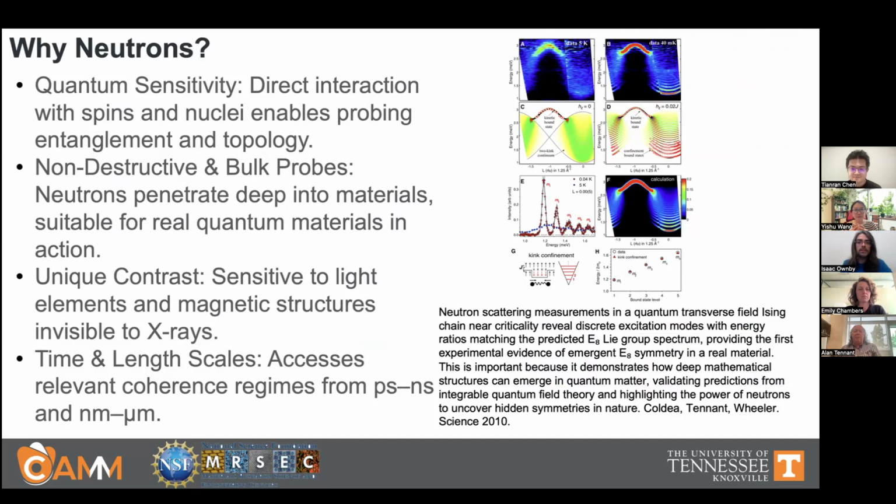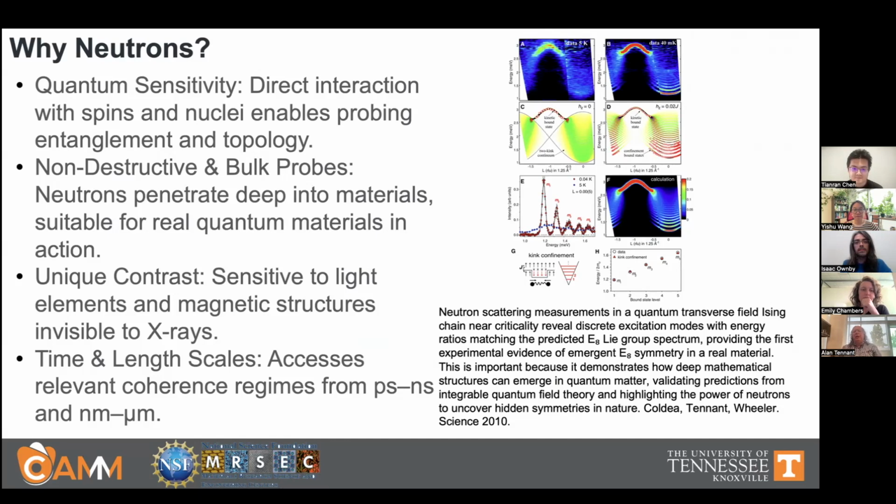So in the picture here is some data being compared to theory. It's actually a neutron scattering experiment on a quantum transverse Ising model material, cobalt niobate. And this gives an idea of the kind of experiments that we can do and how really high quality data can be recorded that gives deep insight in real materials and can actually be compared very accurately with theory.